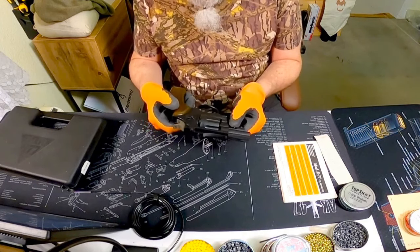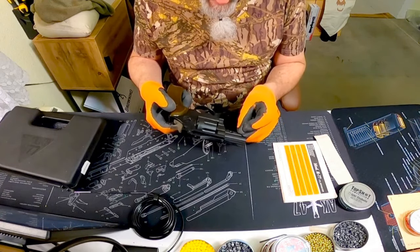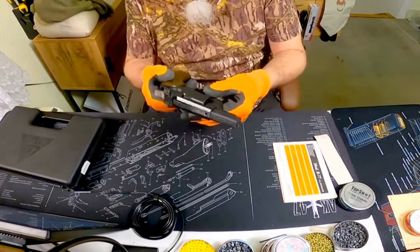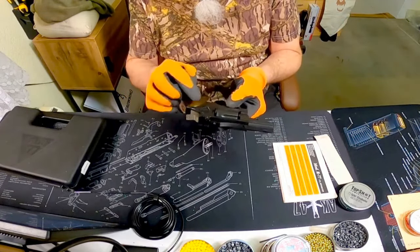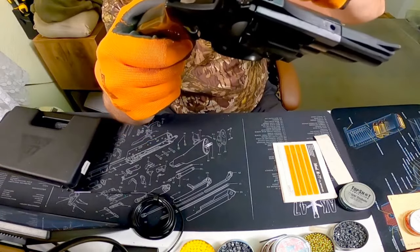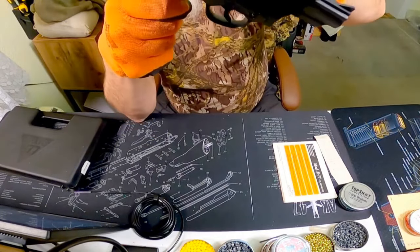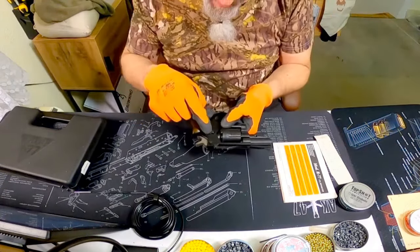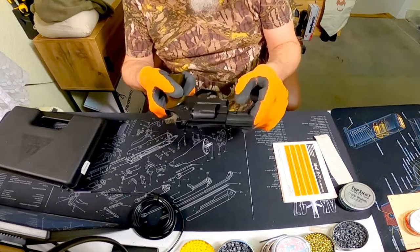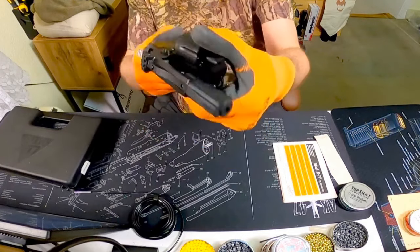Starting to read the markings: Stayer 77 is written on it. There's something written at the top — it's tiny. There's an F mark at the very back, and I can see a Diabolo mark, so no round pellets. I suspect a caliber specification is written there too. There is a fire and safe selector here — this pin that comes out from the side at the top simply blocks the hammer. The hammer won't come to the valve. The slider, which is normally responsible for opening the cylinder in the original, does not work here — it is non-functional. Instead, there is a small pin at the front allowing you to flip the cylinder out. It flips from the back where eight pellets can be inserted and then they flip out from the front.